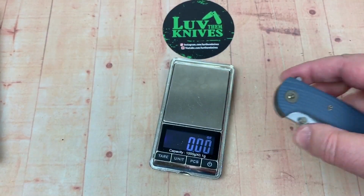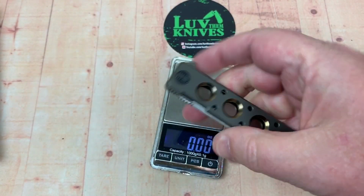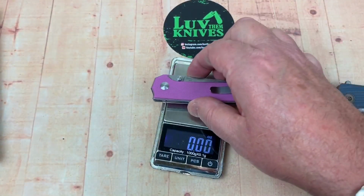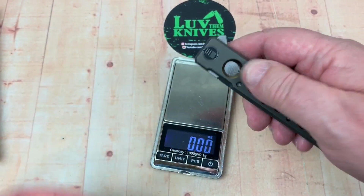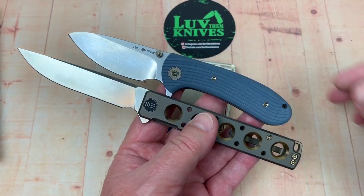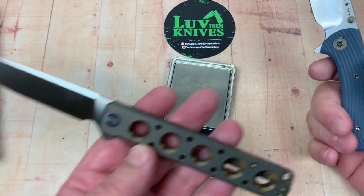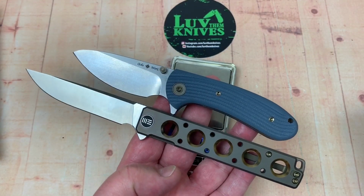But, take another example. The Miscreant, correct? This is a 9-inch knife. Don't you love it? Technically, it's lighter than the Mini Doman. In reality, it's lighter than the Mini Doman. This is a Zinker design. Look at the difference in the sizes. This is lighter by what, an ounce now? This is 3.6, and this is 2.8. So not quite a full ounce lighter, but how insane is that?